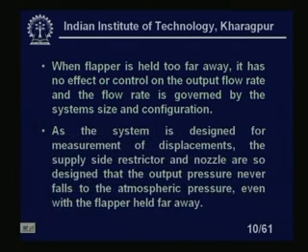That time there is continuous bleeding of the air to the atmosphere, so it depends on the system geometry, size and configuration. As the system is designed for measurement of the displacement, the supply side restrictor and the nozzle are designed so that the output pressure never falls to the atmospheric pressure, even with the flapper held far away. So you have to regulate the movement of the flapper in such a way that the output pressure never comes to the atmospheric pressure.